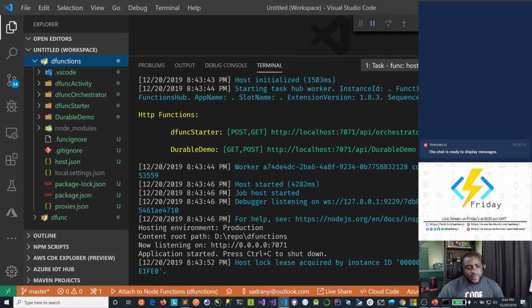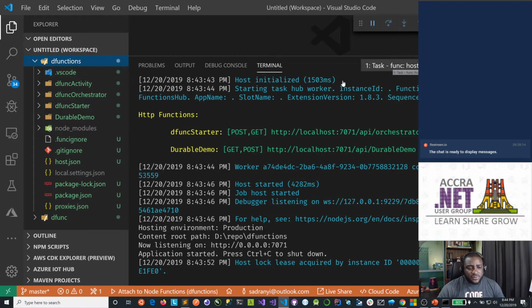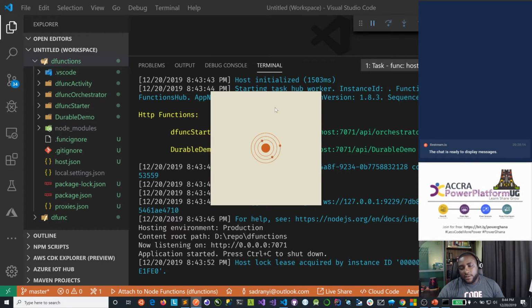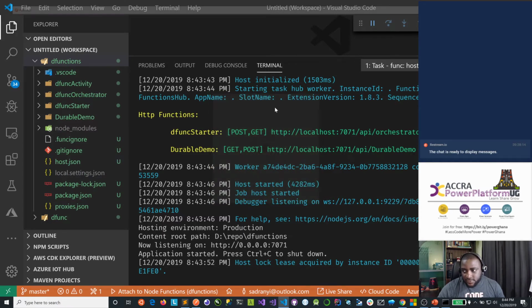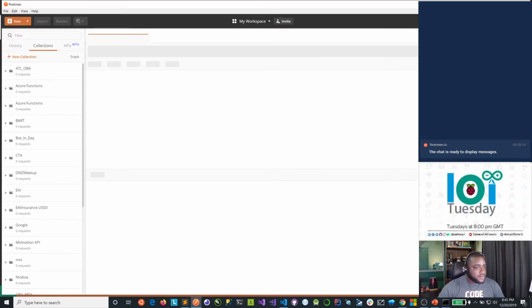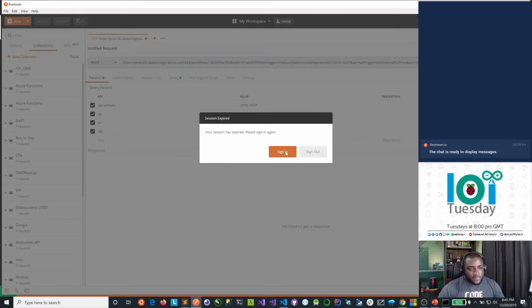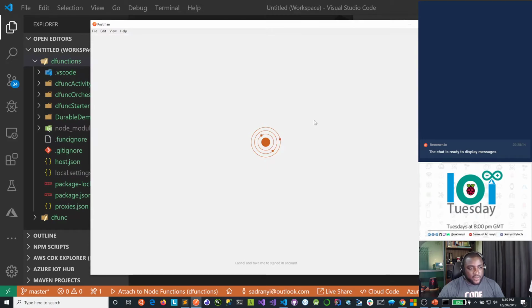So we can either use Postman or curl or anything. So let me go ahead and start my Postman. I could also use REST client, which is also an extension that you can have within Visual Studio Code to do that. Okay, signing in.